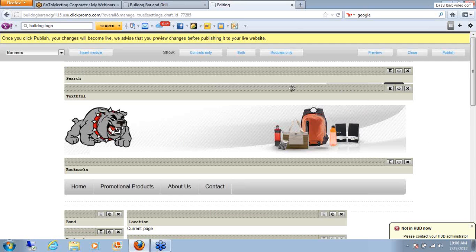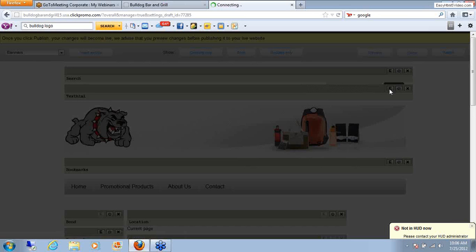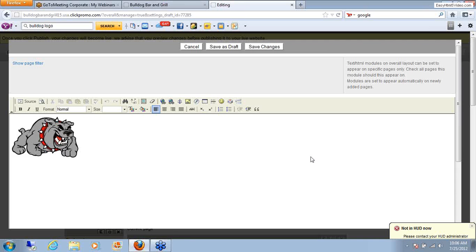Now you may notice that the promotional products aren't showing over here. That module or that list is actually a default that comes through our system, and it's going to be in the Style and Colors section of the website, and I'll get into that when we get into the pages part of it. So we have our logo here. That's our default that we've uploaded or we've uploaded for you.